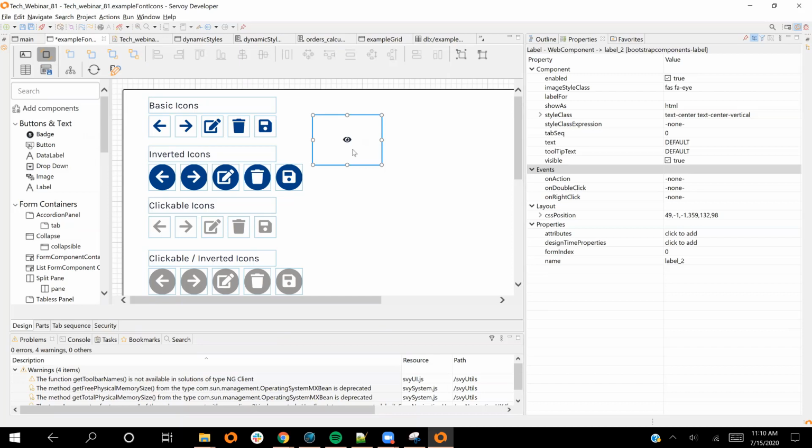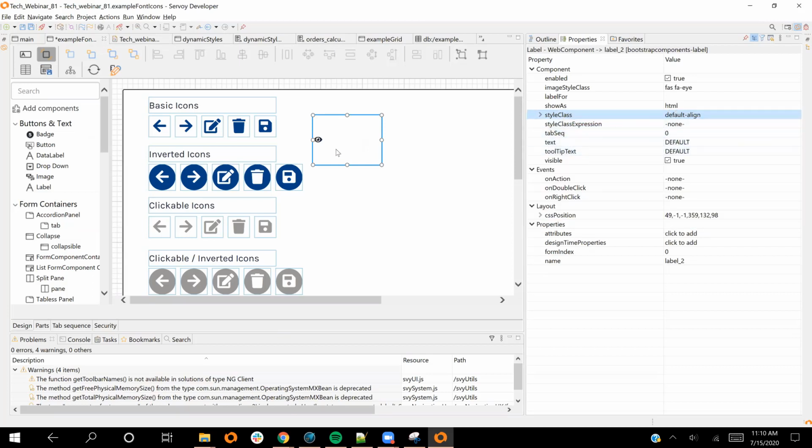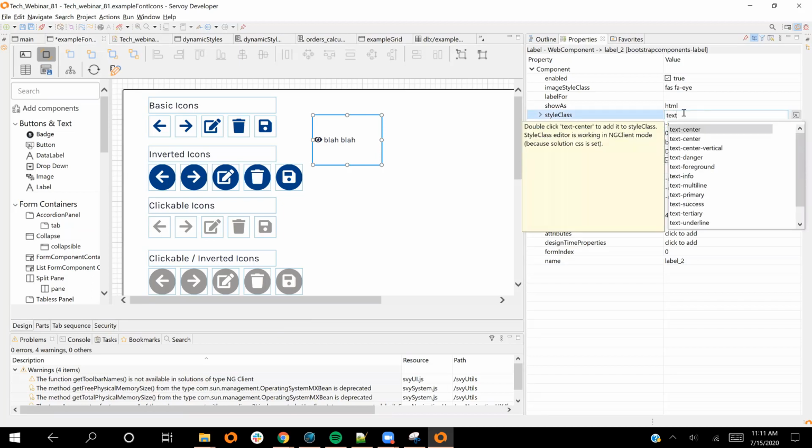Now, if you actually are placing it with a label, I would go ahead and restore the default value to default align. It'll put it in the middle and left, and then if you put some text in, you can see that it still sits nicely there. So for positioning, you want to use CSS both to control the position of the label component, but also the icon within there. You can use those text center and text center vertical. Those are selectors that come with the theme roller, which is built into the solution by default, and so you get a lot of code completion there for different selectors that you can apply.